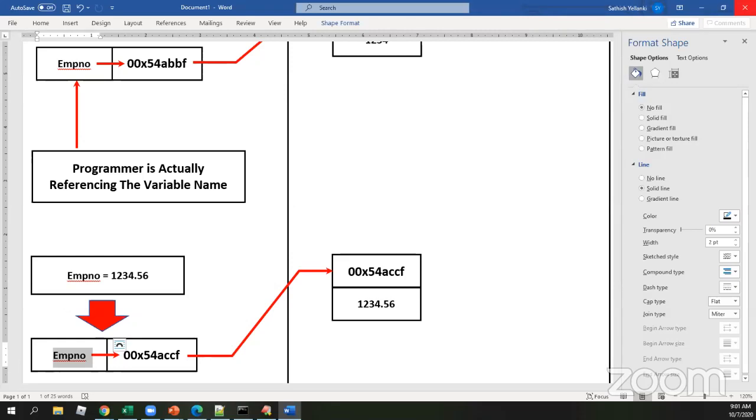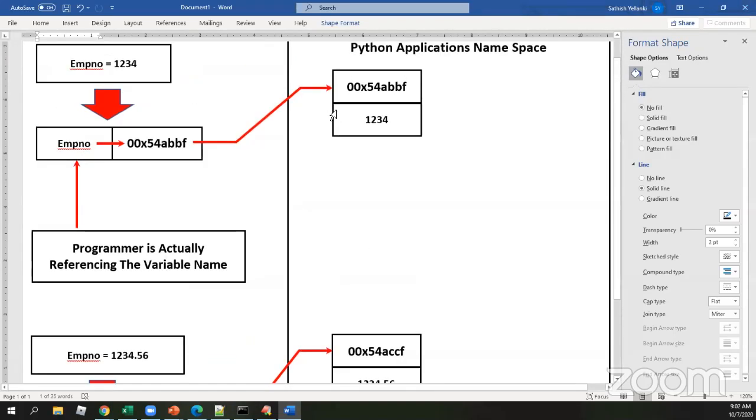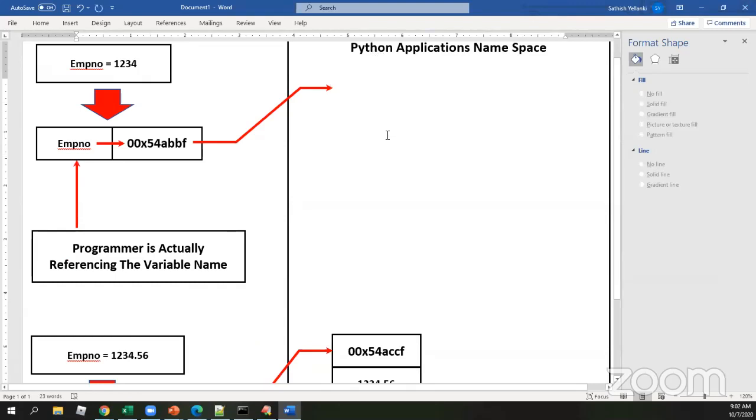Because of this, what is happening? The number of variables is increasing by names. Now, because the same memory location with the same name has just shifted its memory reference, after some time what happens? This memory address will be collected by garbage collection and it is eliminated. Am I clear with you?